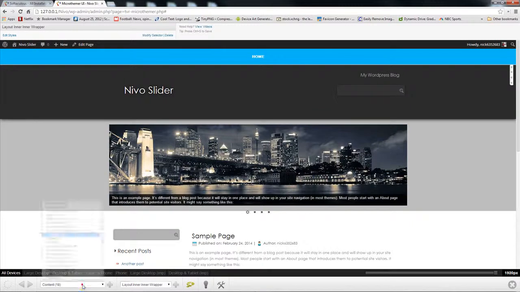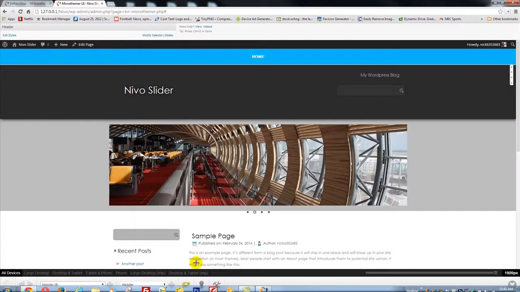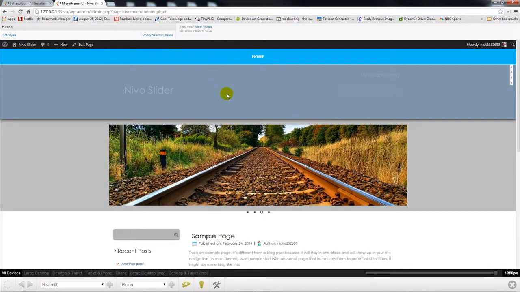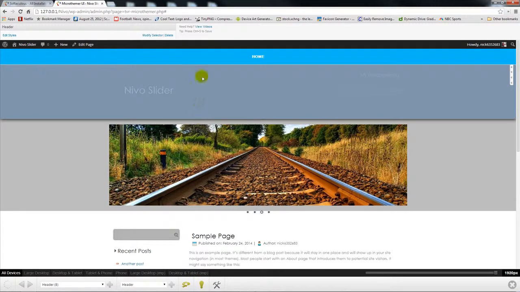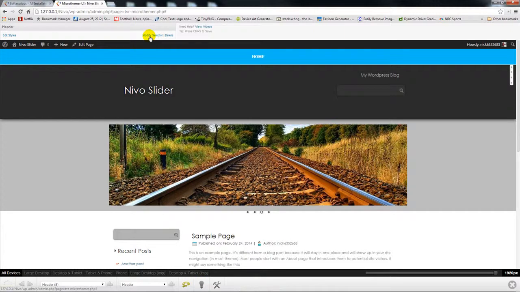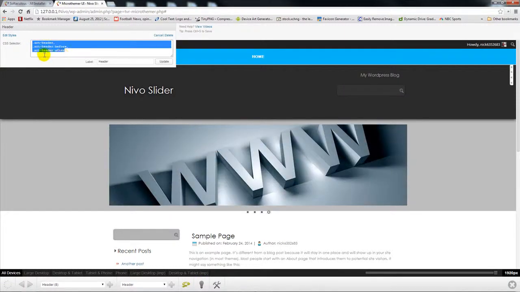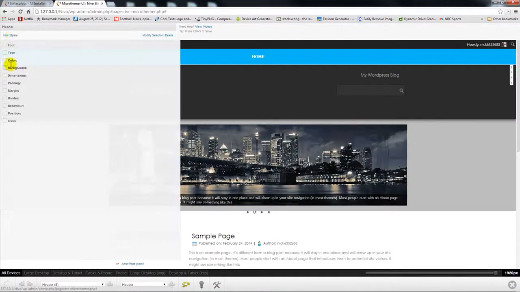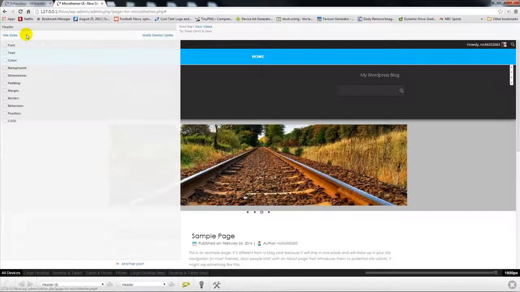Okay, so let me go to the header really quickly, and this is going to show what changes you're going to make. So right now, see, it changed the color, so it's indicating that whatever I'm going to do, I'm going to make changes to the header. And if I want to modify the selector, I can click on that and manually change the selector, and then I can go to edit styles and do my changes.